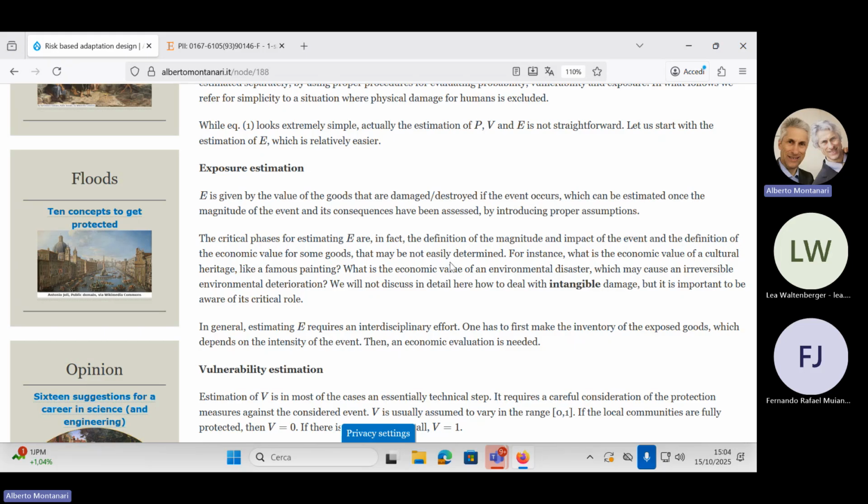And therefore, we identify the area that was affected by the flood, and we map the buildings, and then we estimate the damage. It's an activity that is becoming, unfortunately, very frequent, and there is a lot of research in the mapping of the flood, and also in the estimation of the damage, because, of course, sometimes you need procedures that can be applied over large scales.